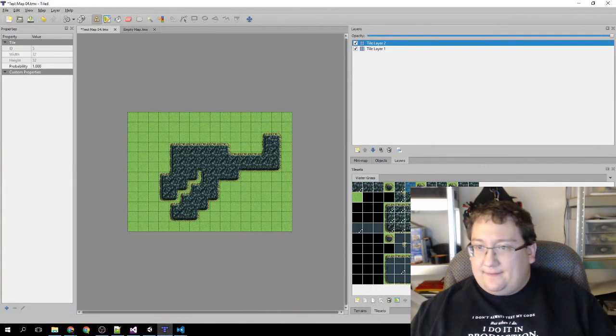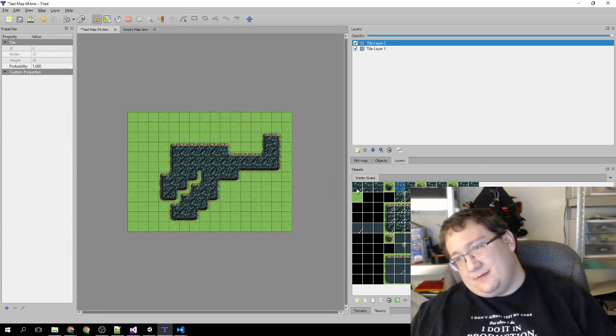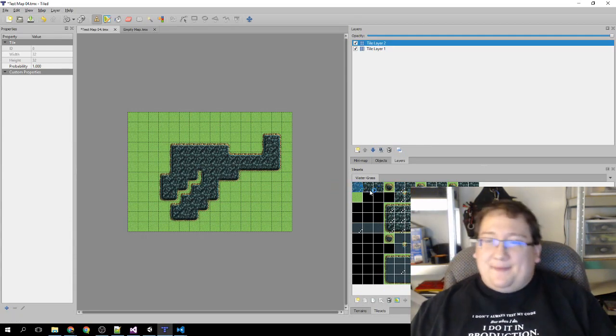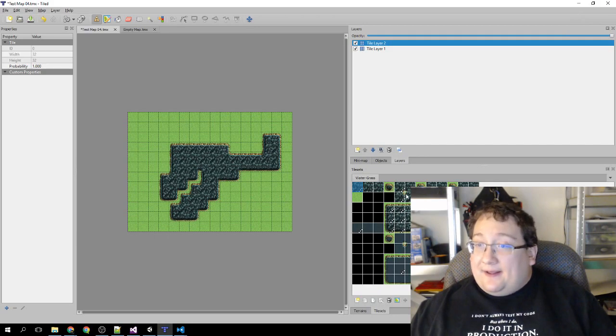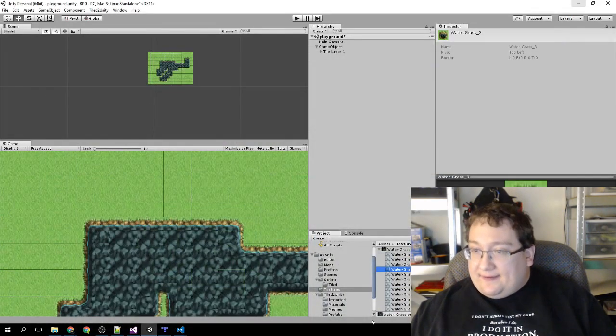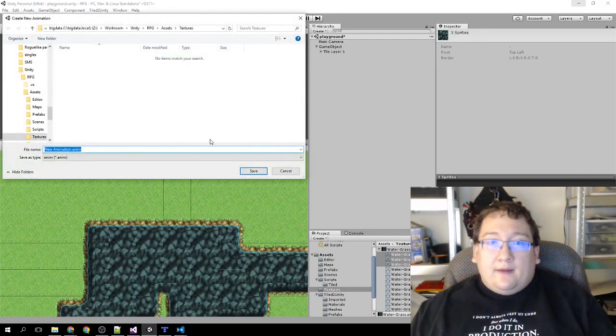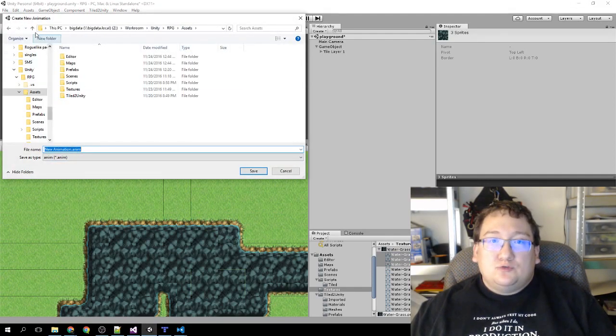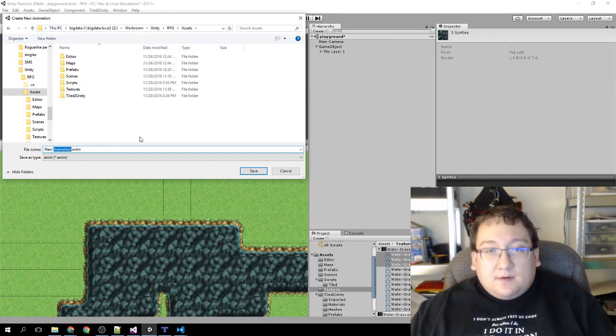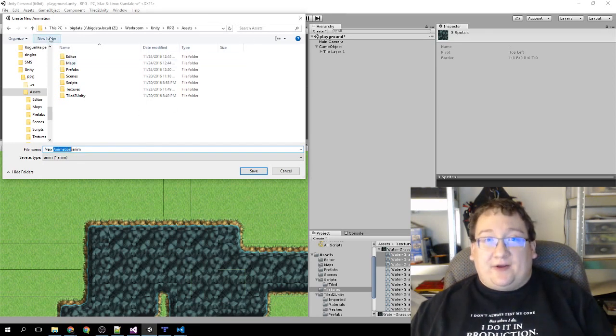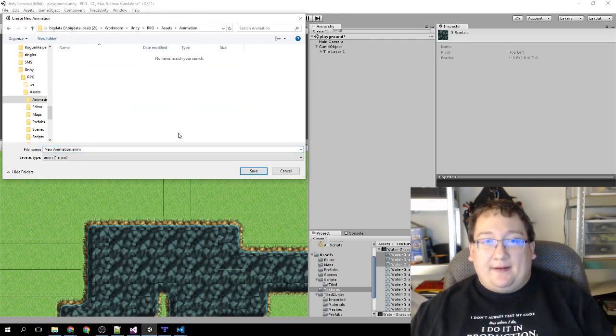I don't know what I'm looking at. Those are different tiles. Yeah, these first 3. So drag these in, creates an animation. I'm gonna have to write code to do this automatically.